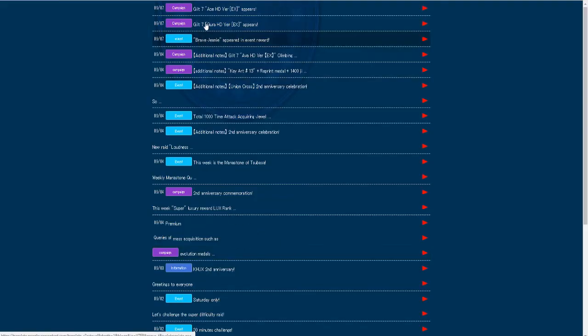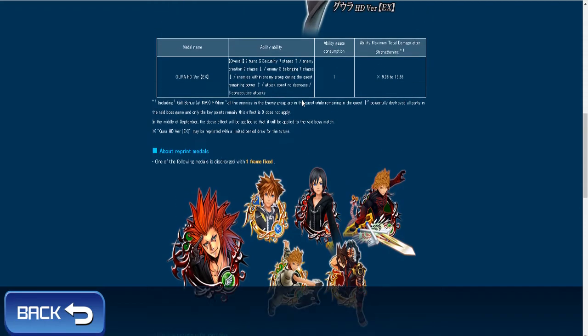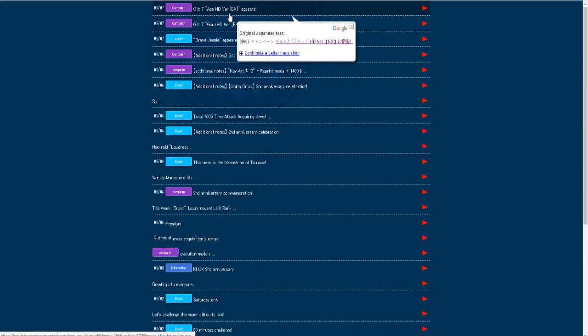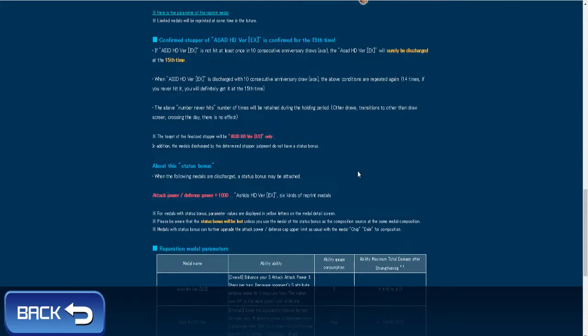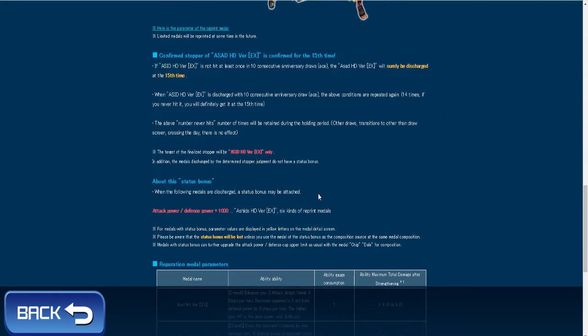I think, wait, was Gula higher? Oh no, it wasn't. It was Brave Genie that was the highest. And the reprints are the same thing, so I won't go over them. Same deal as Gula. If you don't get a set by the 14th pull, at the 15th you're able to get them.